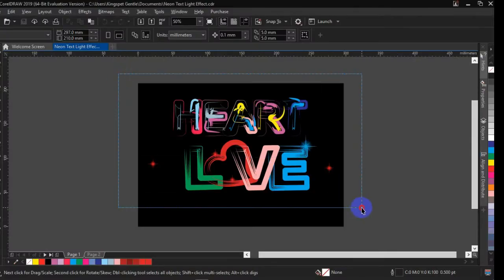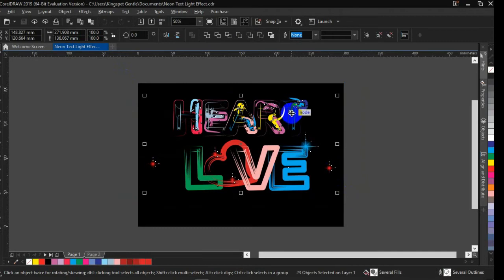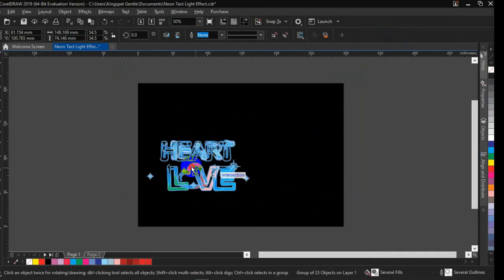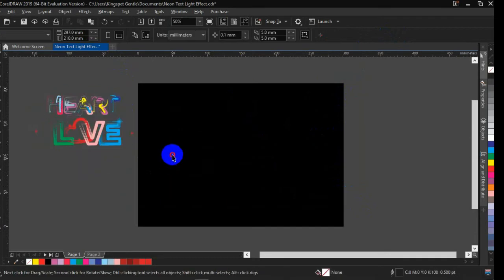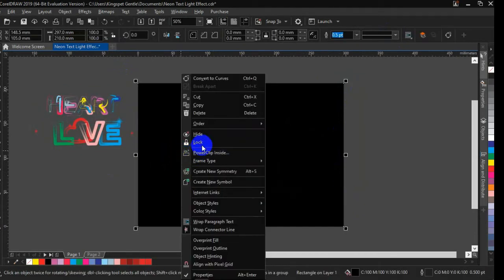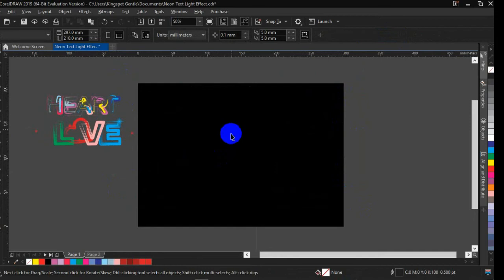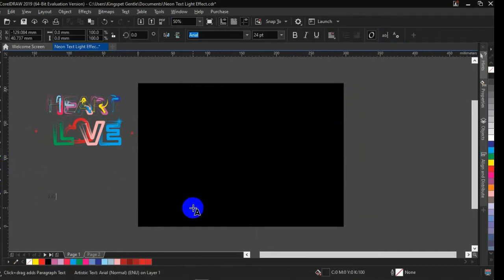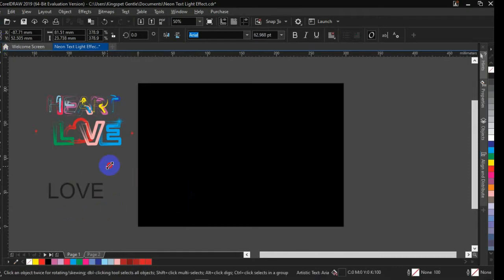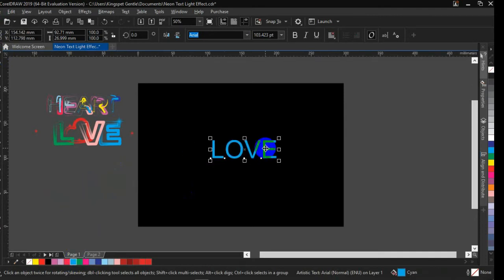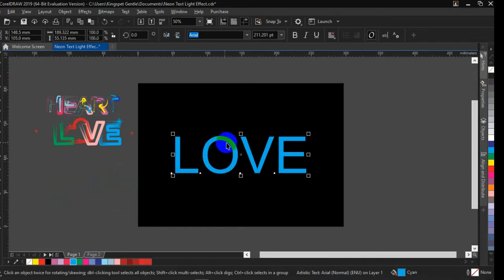First, I'm going to select all of these ones and just keep them one side. On my background, I'm going to lock the background, so I maintain this particular background. Now I'm going to get my text. I'll type in my text, love. After typing in my love, I'm going to increase it and ensure I select a color that will show on this background.